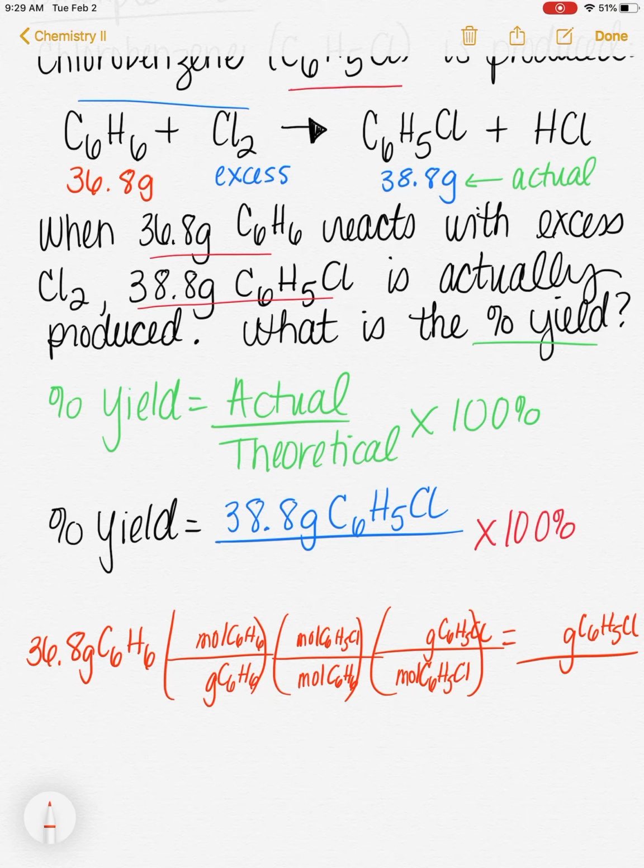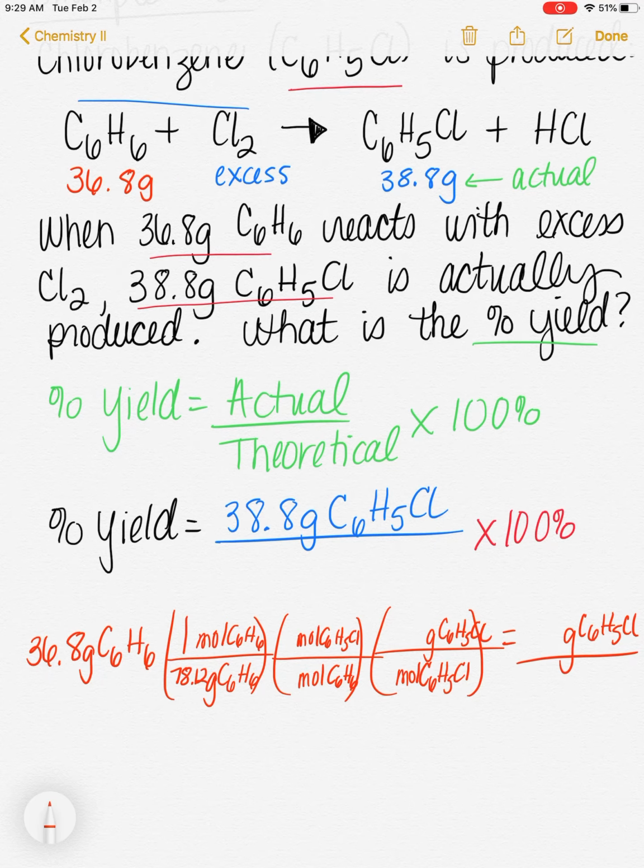All right, now it's time to go back and put in numbers. So in my first conversion factor, I will put a 1 with moles because it's a grams to moles. Then you need to add up 6 carbons plus 6 hydrogens. So that's going to be 6 times 12.01 for the carbon plus 6 times 1.01. And when you do that, you get a molar mass of 78.12 grams.